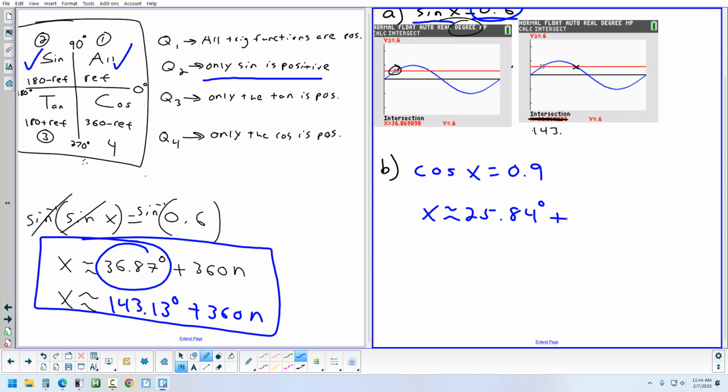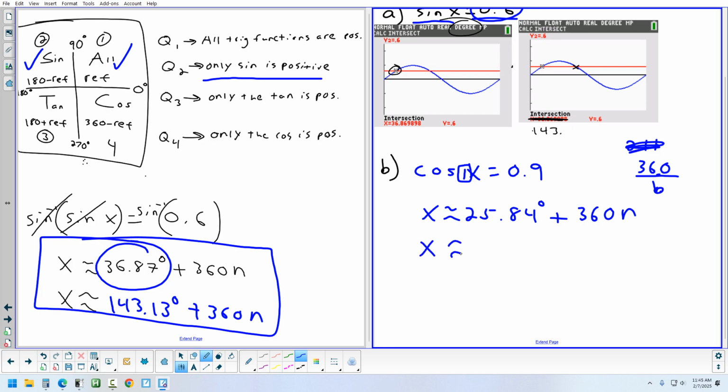And how often does that answer repeat? What's the cycle of cosine? 360. That is also 360. Yep. The formula, if you don't remember, to find the period of sine, cosine, secant, and cosecant is 360 divided by b. b is what's in that box right there. In this case, it's a 1. Right, so the period here is 360 divided by 1. If there was a 2 in that box, your period would be 360 divided by 2, or 180.